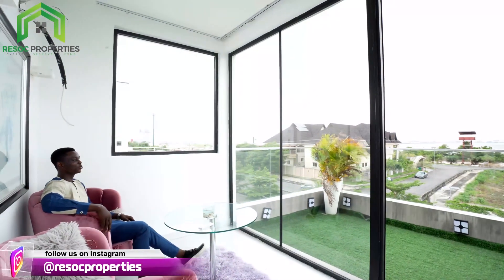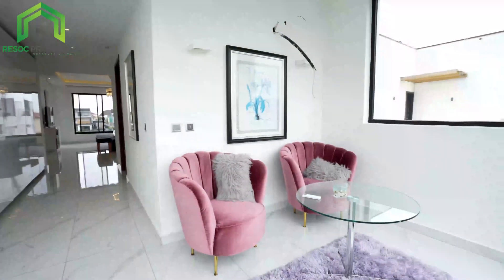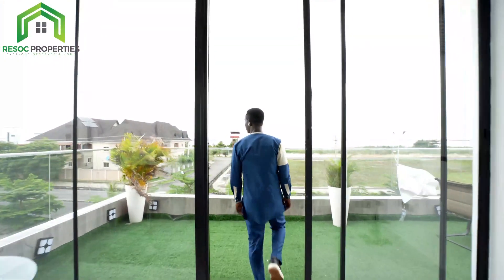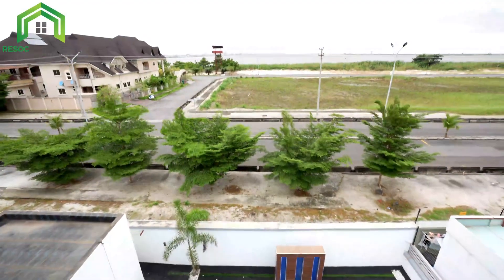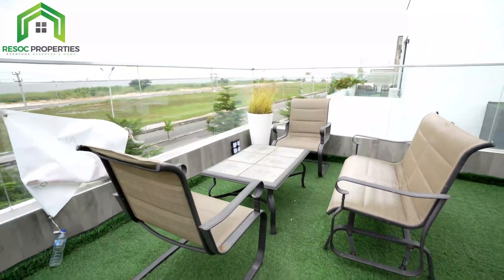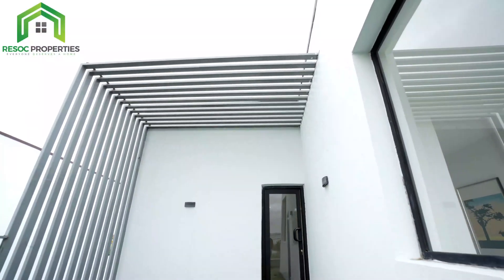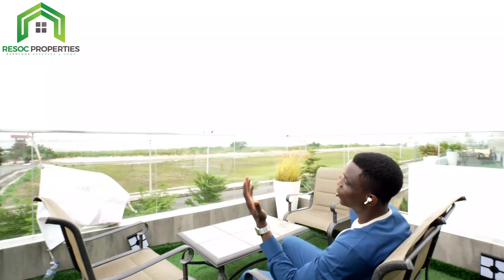Oh wow, I like this view — beautiful view! Welcome my friends. You have a view of the entire city — wonderful. Let me show you this open terrace. This is so beautiful. I can see the pool right from here. We can sit out here in the evening having a great time. And my friends, you've got a game area just behind you — beautiful. In the evenings you can have a good time here.